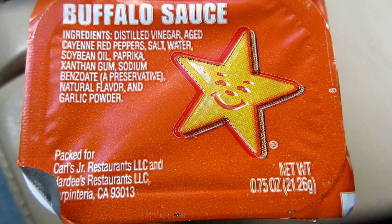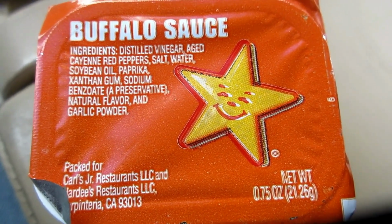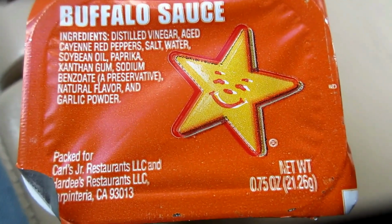Not only just chicken, but you can have it with eggs. You can have it with pretty much anything. Yeah, these chicken tenders I'm having, it's really good. It's what this chicken's supposed to taste like. I like Wendy's, and do love Hardee's too. I'll check the other and see what I will grade you on that.